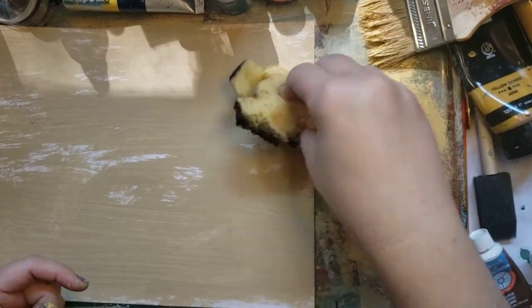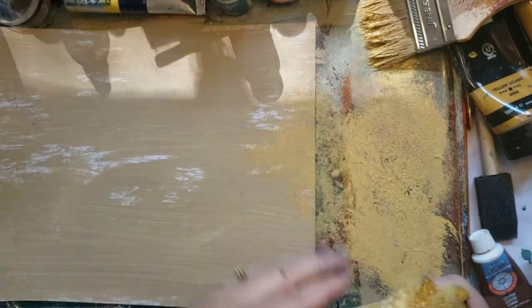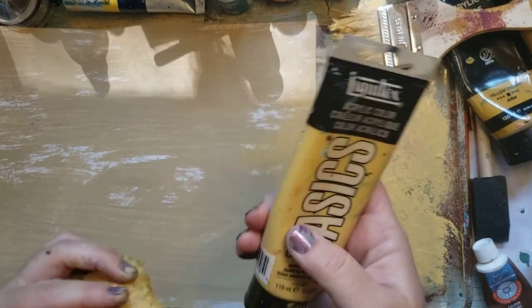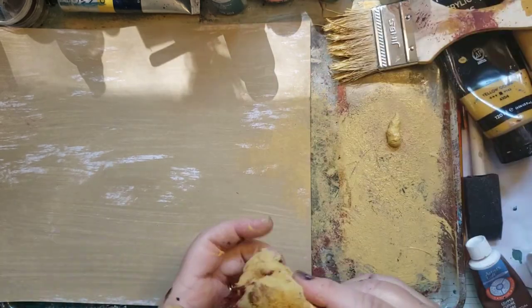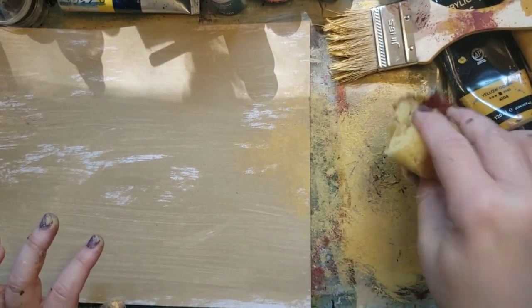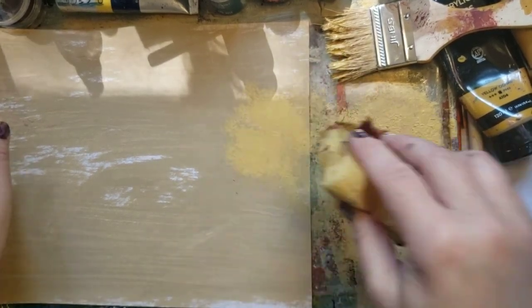So this one, now I don't have enough. Now my paint has started to dry and that's gonna be an issue. All right, let me get a little bit more Naples. It's an avalanche. Avalanche happening. I'm just not gonna clean it. You know what I did with the brush where I tried to smooth it. Smooth it, that's the word.